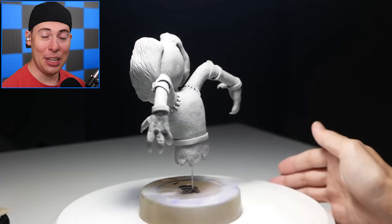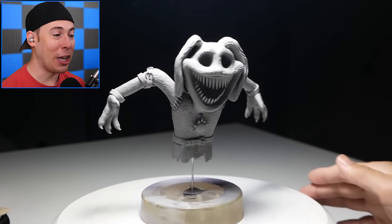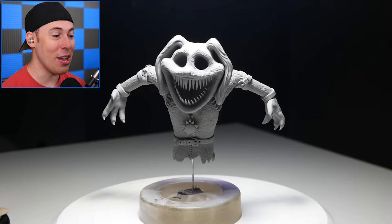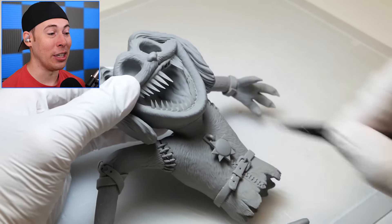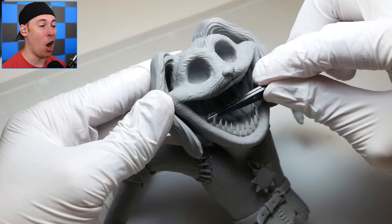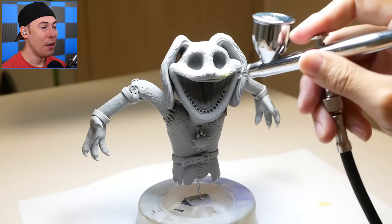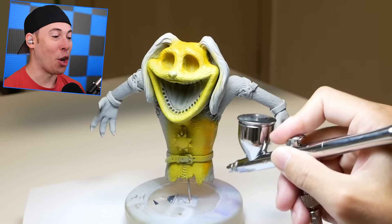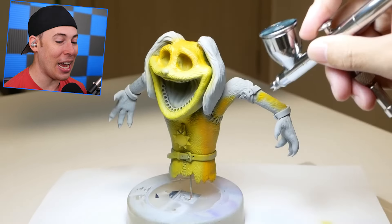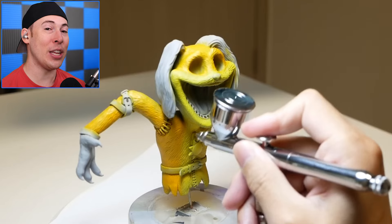This is just the beginning — we are nowhere near done. We're making what we saw in the beginning, and to make that happen we've got to add color to all this. This is the uncolored version, but now that all the teeth have been set, we're going to go ahead and spray paint it. The colors that are about to pop — I'm really stoked to see the final result.